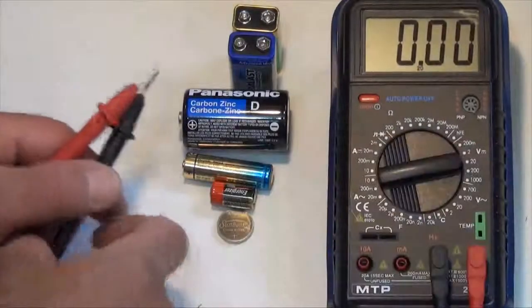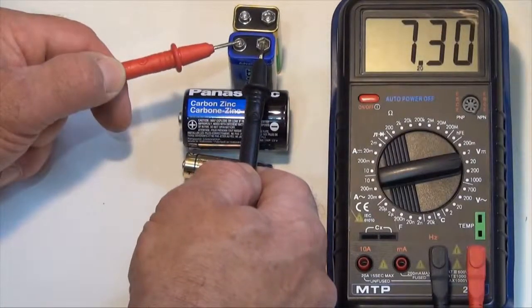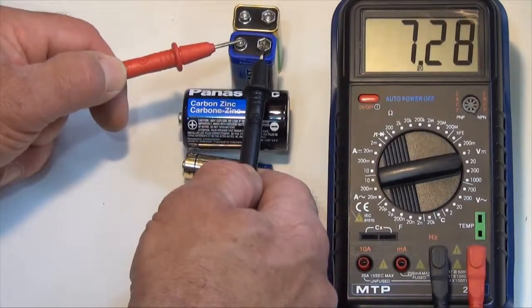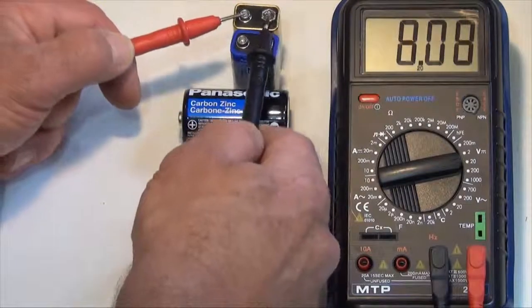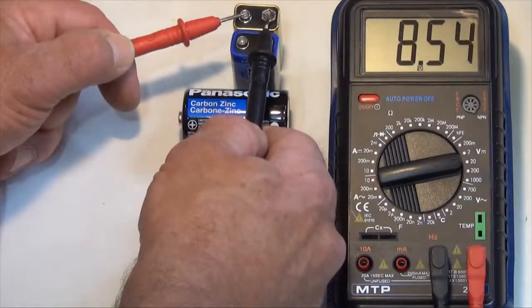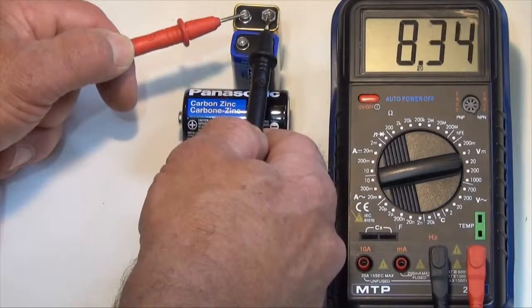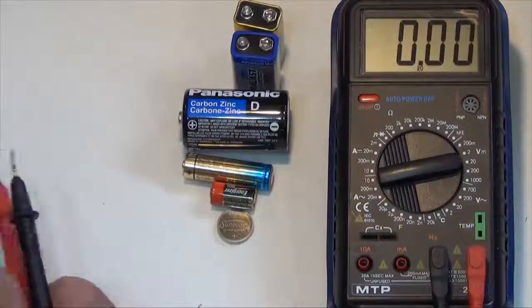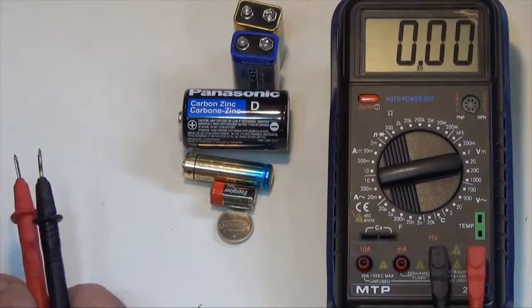Let's take a look at these 9 volt batteries. 7.3 volts. That's the battery I actually took out of the digital multimeter when I replaced it. Let's look at this other one. 8.55 volts. So this is slightly discharged, but still quite usable. So this is how you would measure the voltage, DC voltage on a variety of batteries.